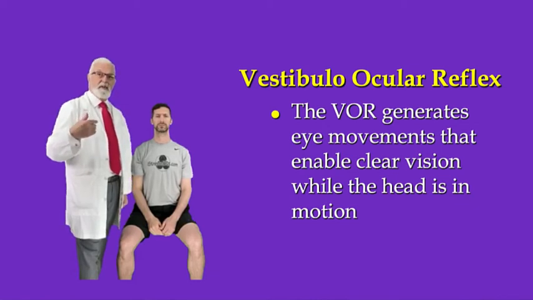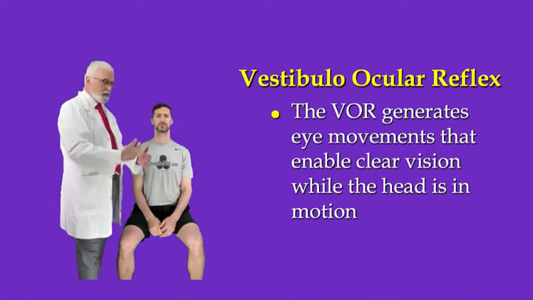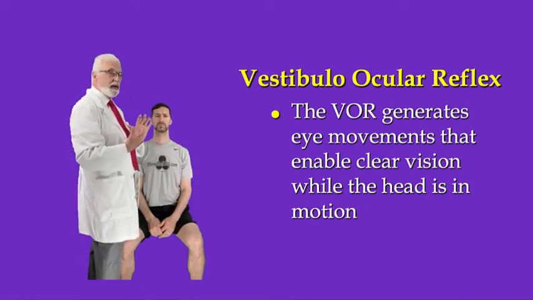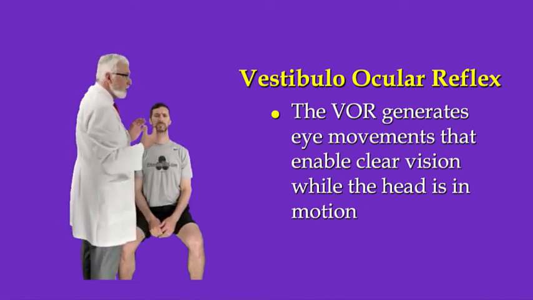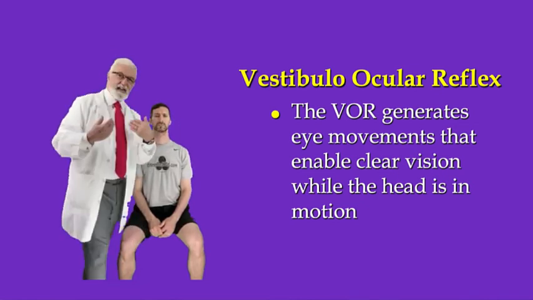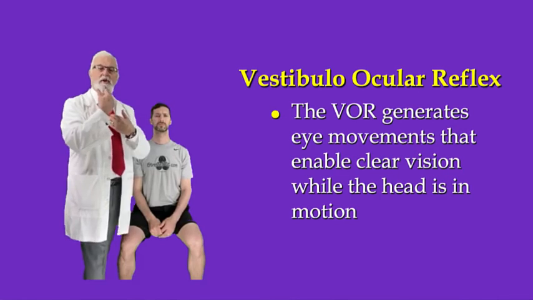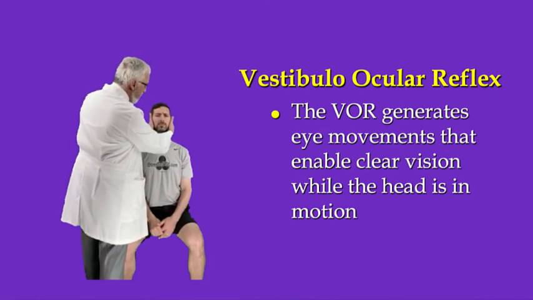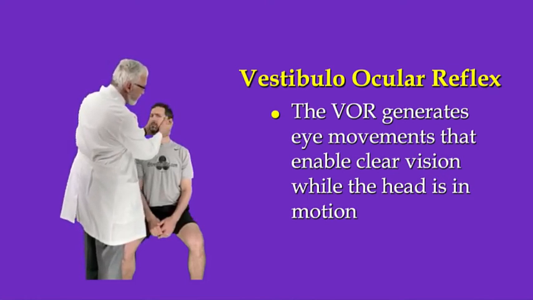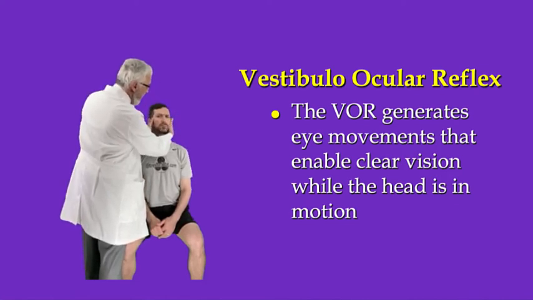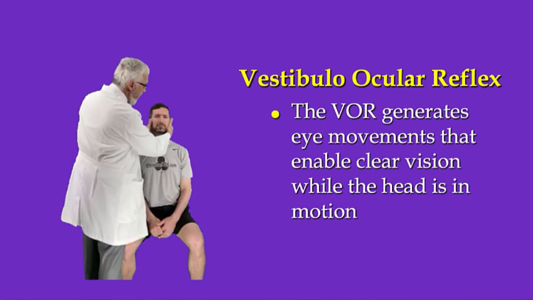So the way we're going to evaluate the vestibulo-ocular reflex, or the VOR for short, now I'm standing to the side, normally I would be directly in front of the patient. I've seen this done many ways. I would do it gently first. We have him focus on an object; if I'm standing in front of the patient, I'll say, focus your eyes on my chin, or whatever is about eye level with the patient. The doctor will gently rotate the head side to side. You can see Dr. Chip's eyes staying focused on the camera. I'm doing it passively and making sure the eyes track.